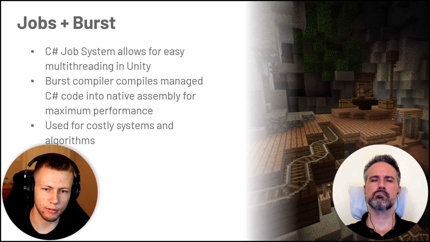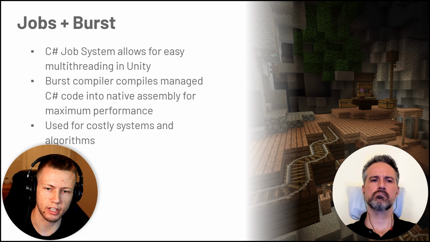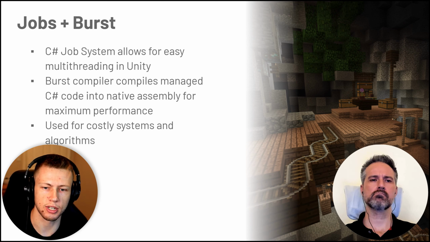And there's also some dependency checking in there, so we're not having two threads write to the same bit of memory, where we might end up in some situations with unpredictable results. So there are a lot of safety checks in there. It ends up being pretty easy for us to do multi-threading using the C# job system.